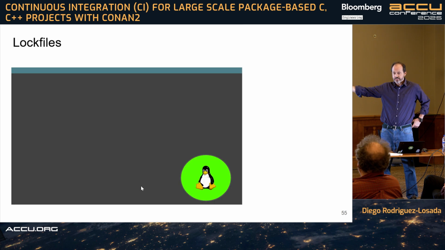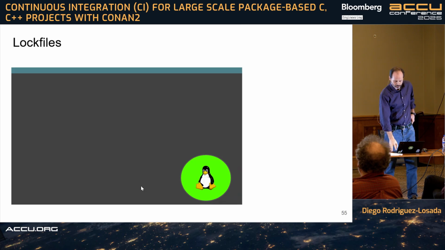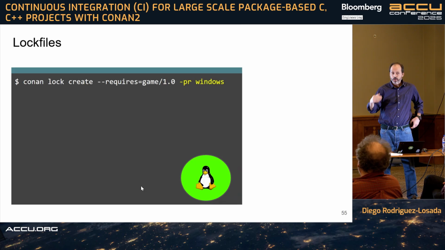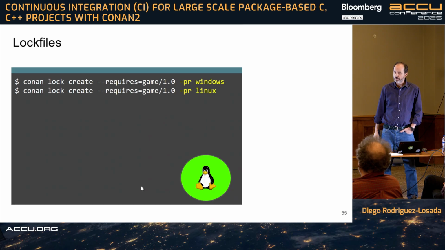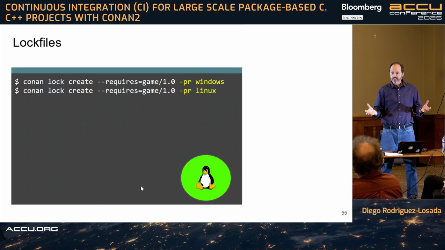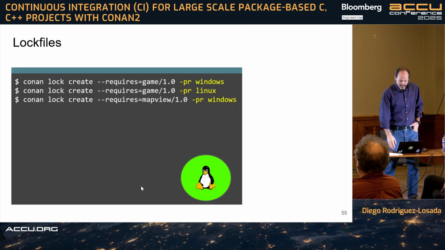So the first step is pretty simple. We will just capture the log files. In this case, we need to capture the log file not only for every configuration of game, but we are smart humans. We knew that the map view is not affected, but an intelligent CI system doesn't know that, right? So the idea is, okay, let's collect a snapshot, a log file of all the configurations and all the products, one at a time.